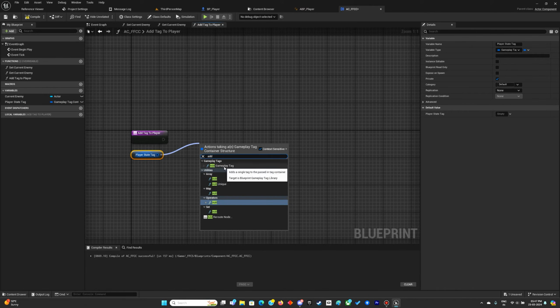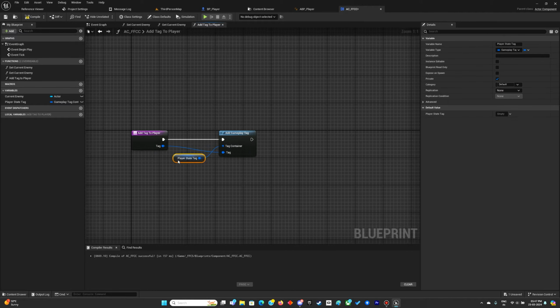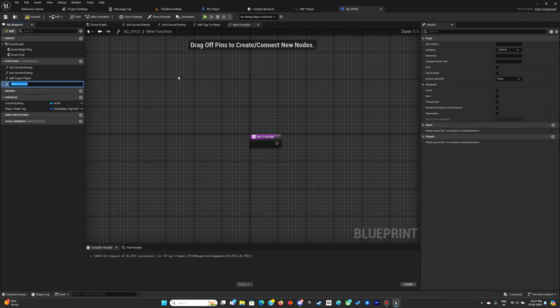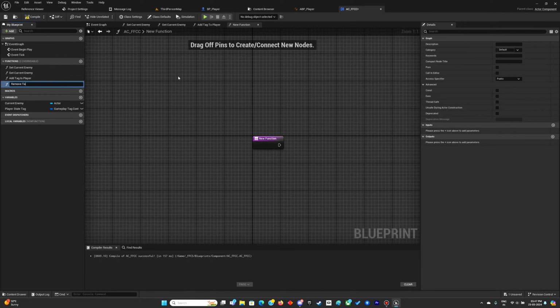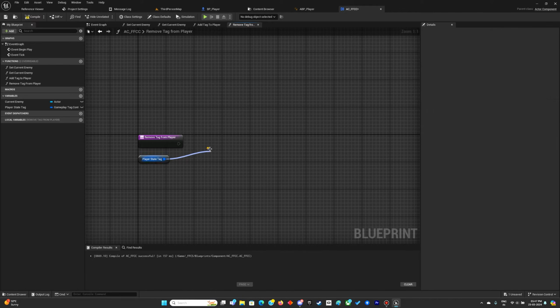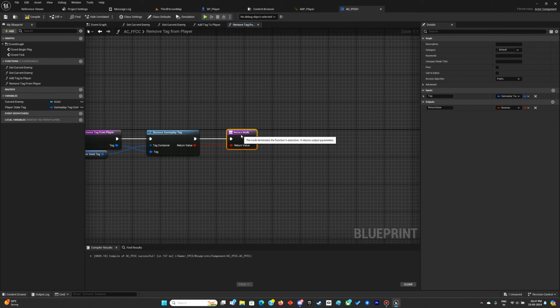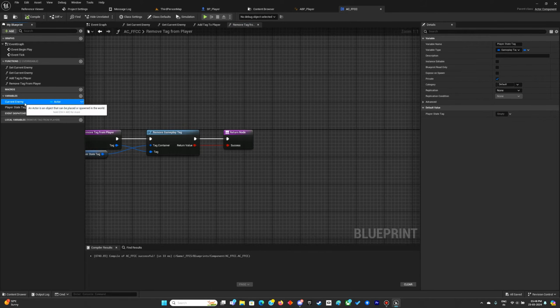We can add gameplay tag, and the tag to add is over here. We will call another function, Remove Tag From Player, and this one will be Remove Gameplay Tag, and we will return whether we have successfully removed it or not. Again, these two are private. Make sure they are private so you do not set them directly.